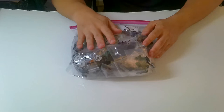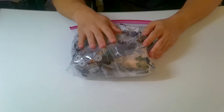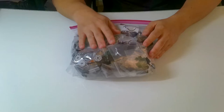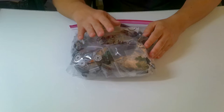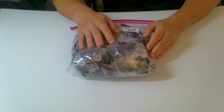So this kit came out originally in 2019 as part of their main battle tank series, and now it's on digital instructions. If this kit was still available, it would cost $324, but it only cost me a little bit over $100 to get all the pieces and also the mini kit for it. So I will sort out the pieces and I'll start the build.